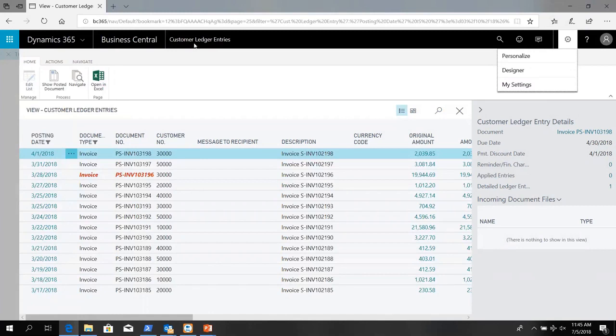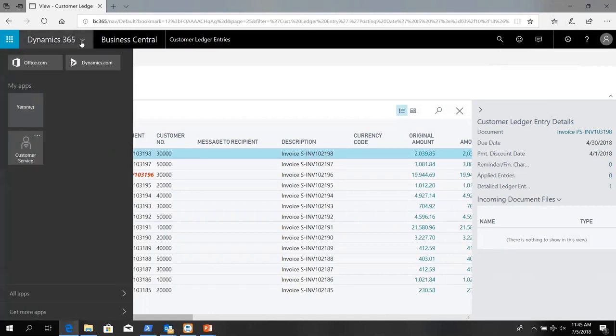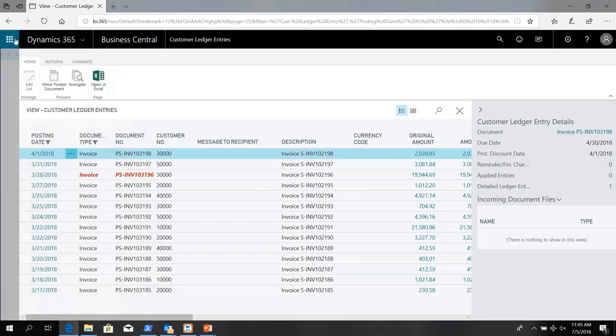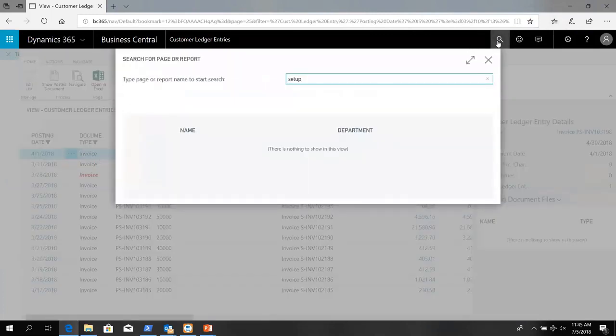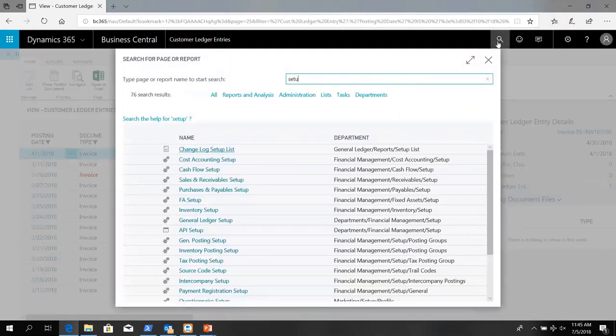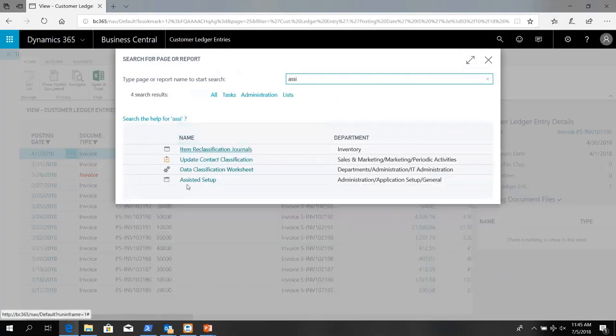There is functionality in the system from a setup perspective where you can take an assisted setup. If we take a look at the search box and go to setup, there is a detailed number of assisted setup options.